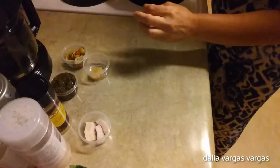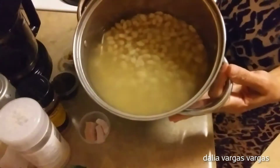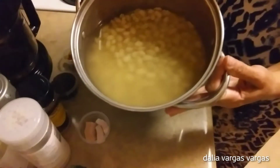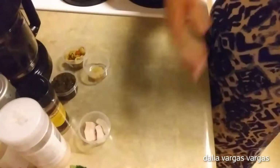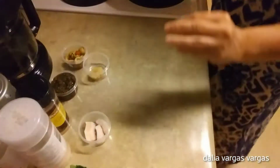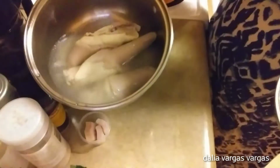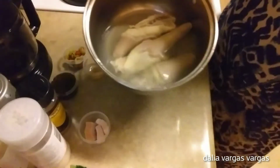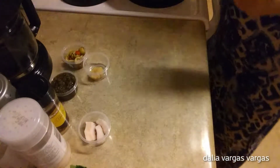And here's the beans that I boil them. This is not a can of beans. This is the beans that come in a bag like this. Okay. And I had the pigtails right here. They're already tender. They cook for an hour and a half, the same as the beans. So let's get started.